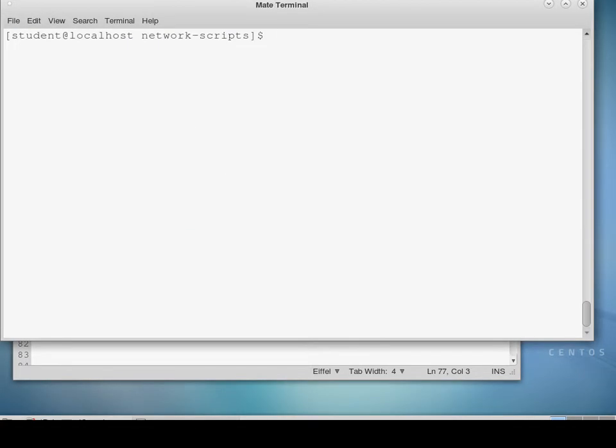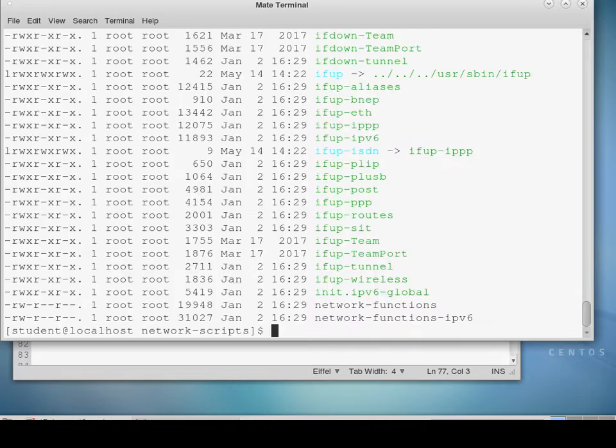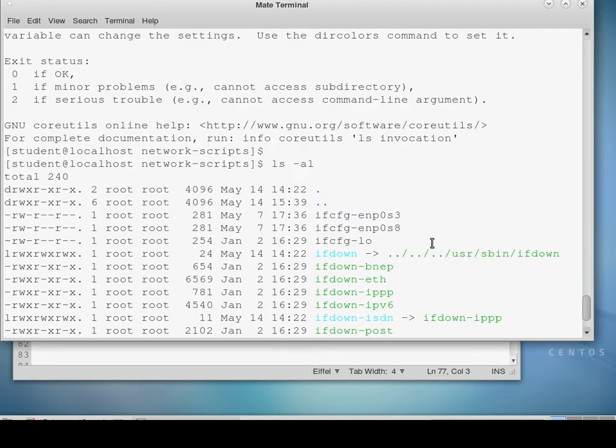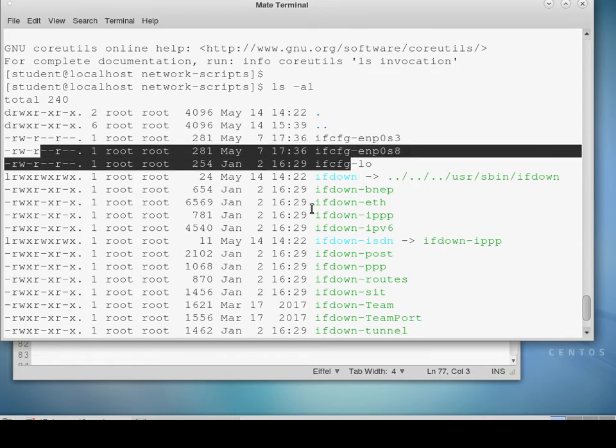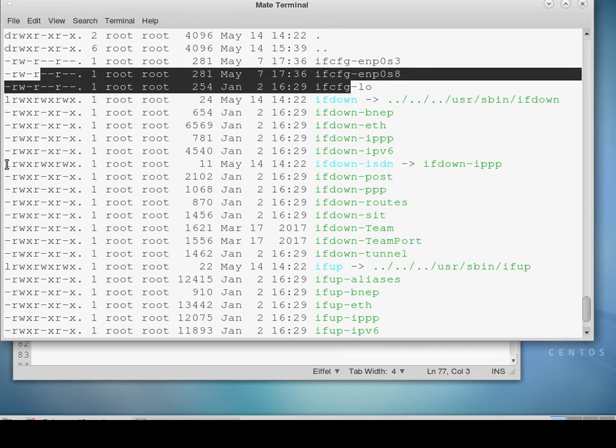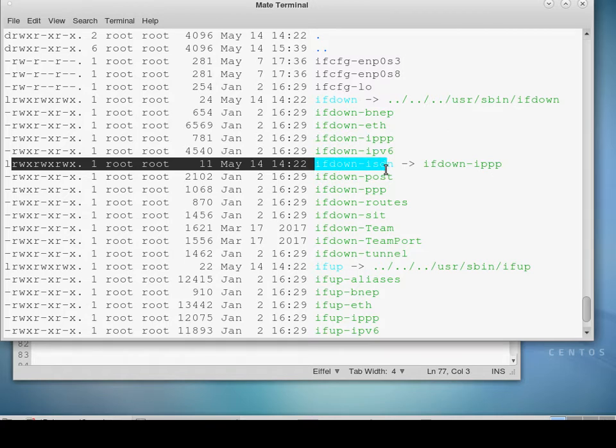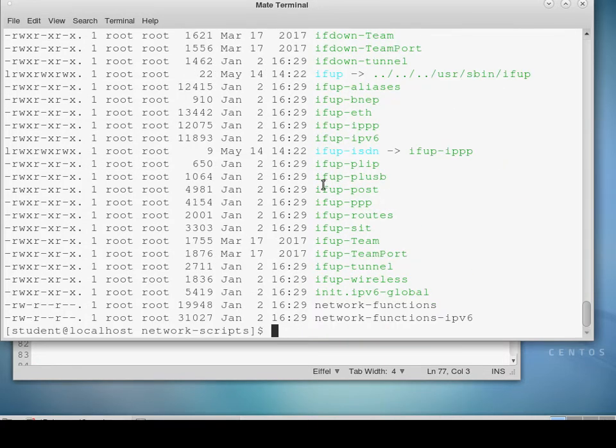So if you do ls minus al, you'll find out that you've got a lot of information here, and here are the files, and this is a different file, and some of them are green and some are black.